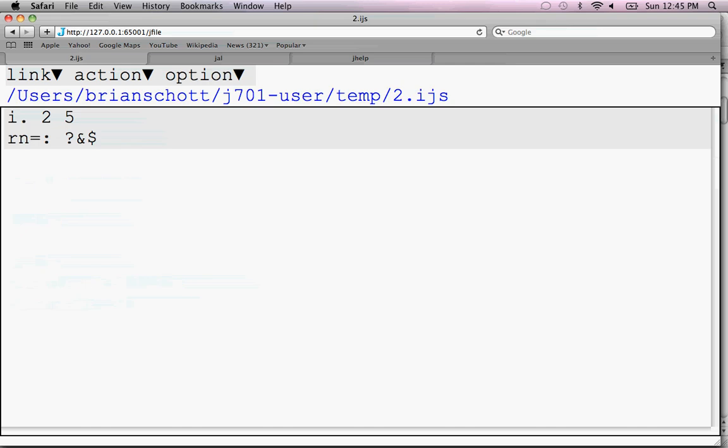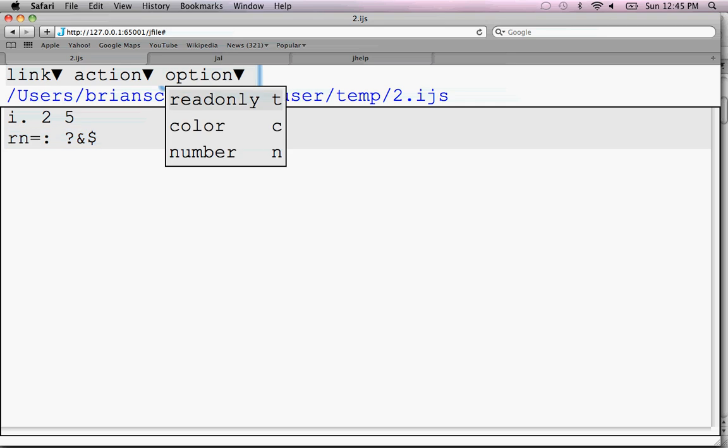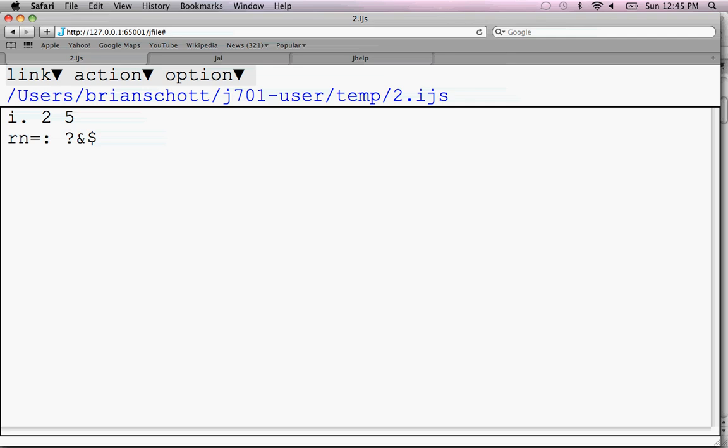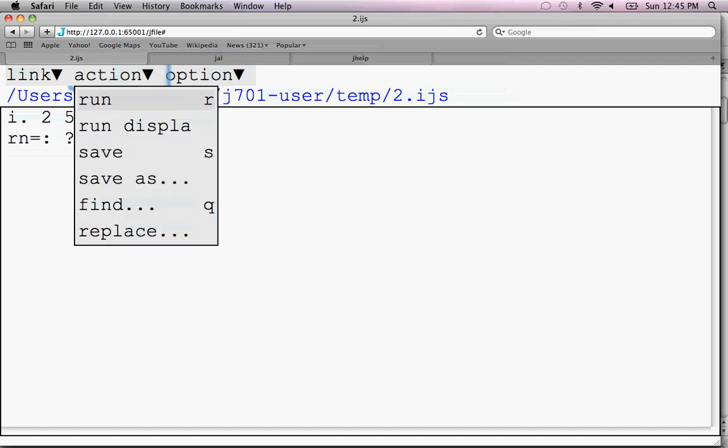Now here's the catch, the gotcha. I cannot edit this file right now because there's a protection against editing. So what we have to do is go to this option menu and click on read only, and that way it's editable, and now I can fix the error that I made, change it to an @ and go back to the action and say run.